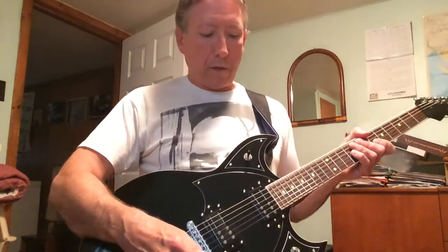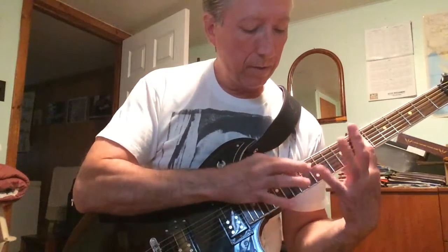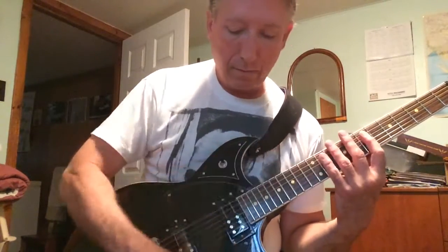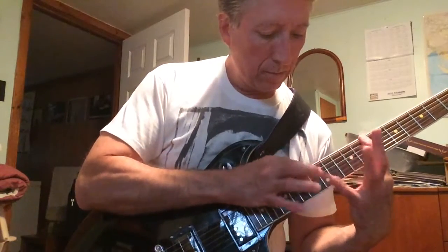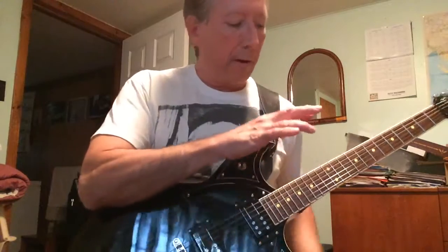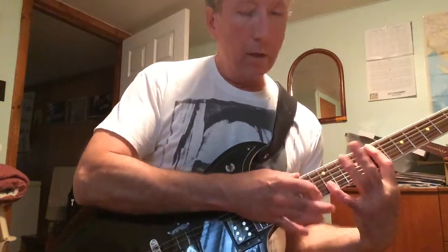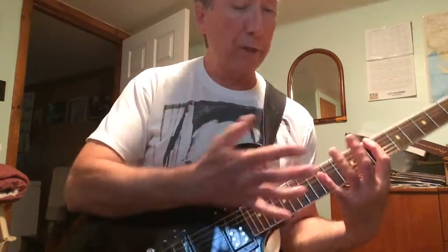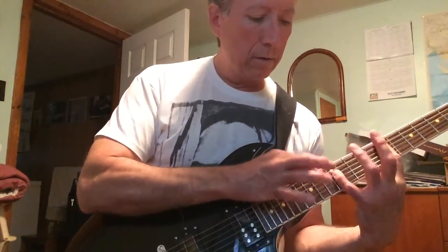So this lick at faster speed — this kind of lick sounds more like a sequencer kind of effect when you play it fast. And clean. You can take that kind of approach and do all kinds of different things with it. Using it with a clean setting, if you were to add some effects — maybe a bit of delay, maybe a chorus or something like that — you can get some really interesting ambient effects by slowing it down. It doesn't have to be really fast.